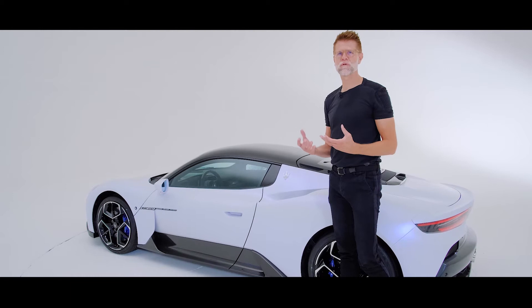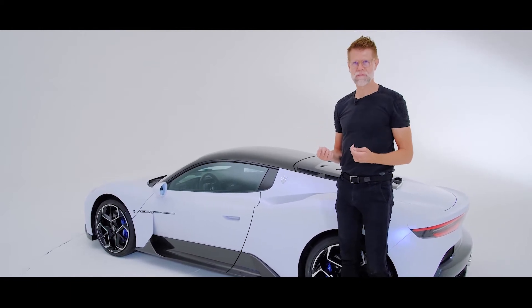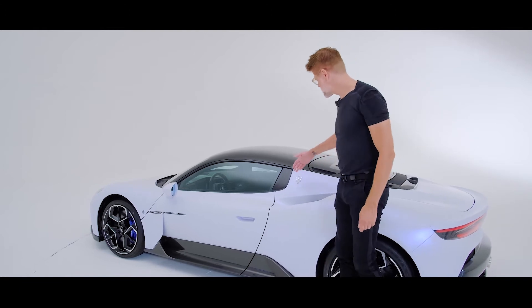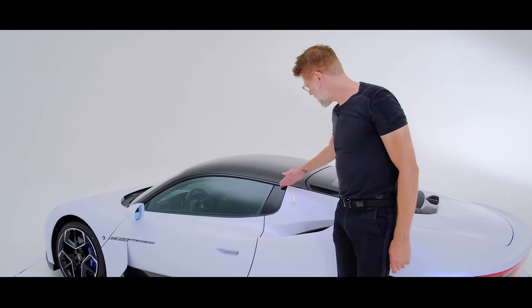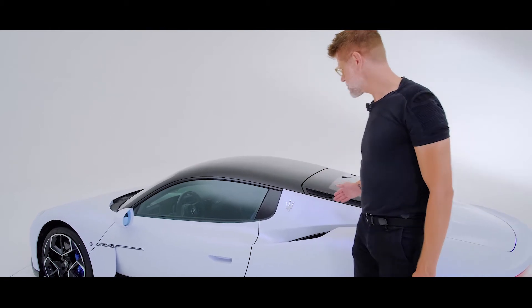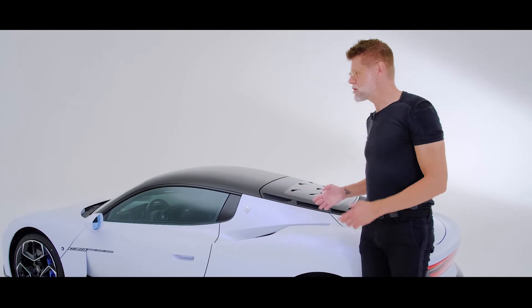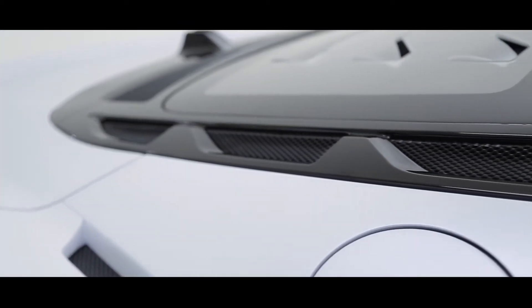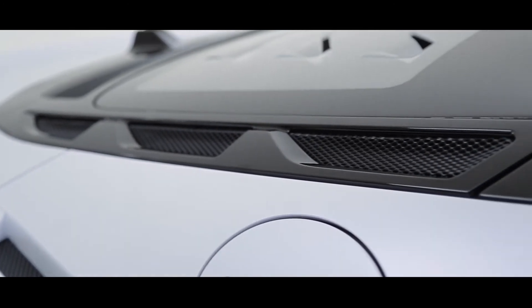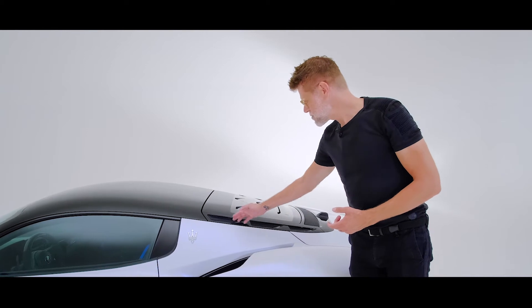But at the same time, of course, we offer the eye some very iconic Maserati design elements. It starts with the trident framed by our typical triangular C post. And of course, we also have the three port holes, which normally on a Maserati you would find on the front fender, as it is there to help cool the engine. But since the V6 is mid-engine mounted, we have it right here next to the engine.